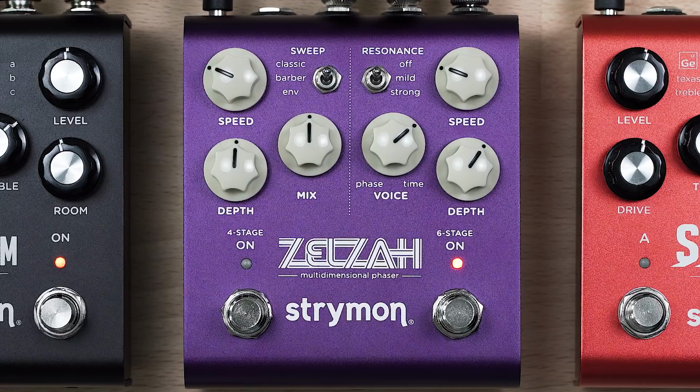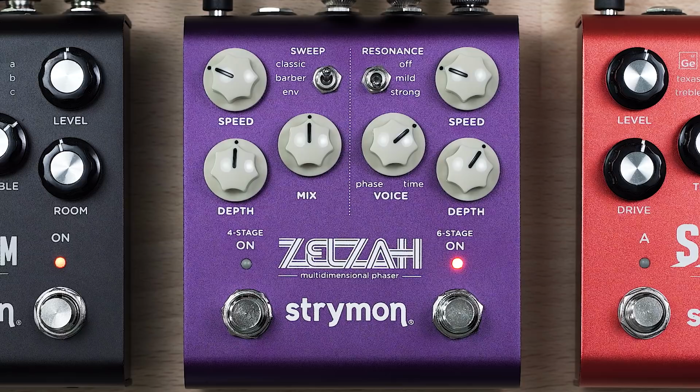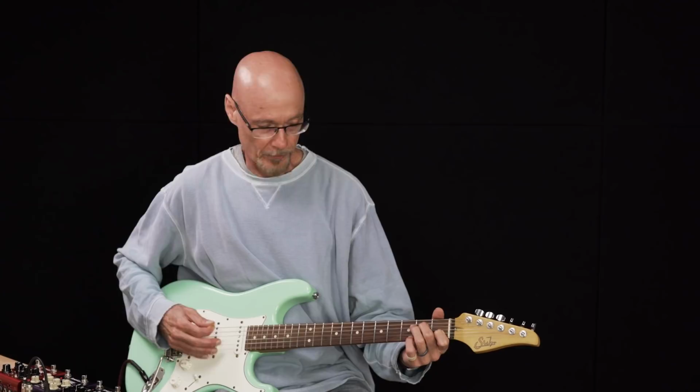Turn up the resonance and hear a little more traditional flange sweep. As we turn the voice knob up further, the time response expands, and we end up in chorus territory.